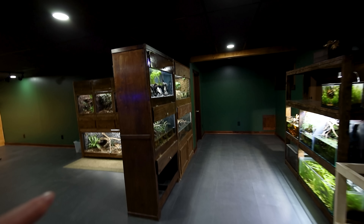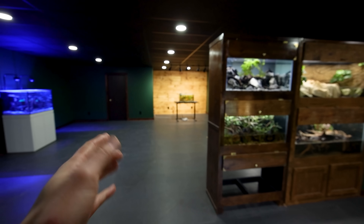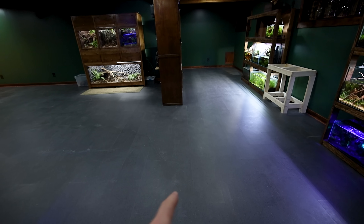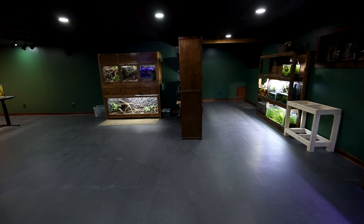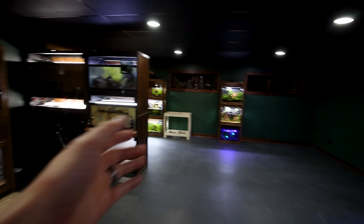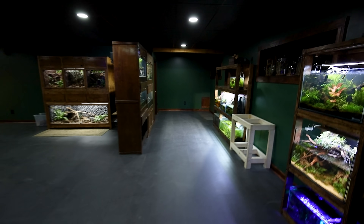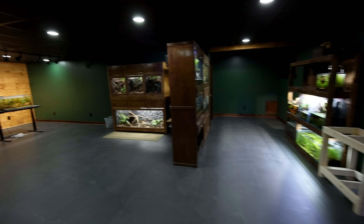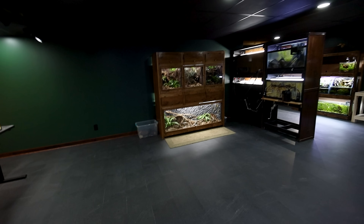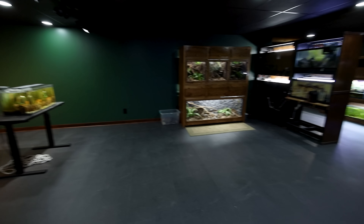Right here I'm going to put the Suriname toad rack — about the same size as this one, it'll go to the left end, coming out to about here. And then I'll cap it off on the end with the 150-gallon cube, as well as a few other setups. And then on this side you won't see the back of it — it will just be more tanks. So basically it'd be kind of like a fish store setup, where there are these aisles of tanks. And then you walk through into here. I'll likely do the same thing on this side, but it will have to be slightly different because I think the same width of tanks would take up a little too much space into the studio area.